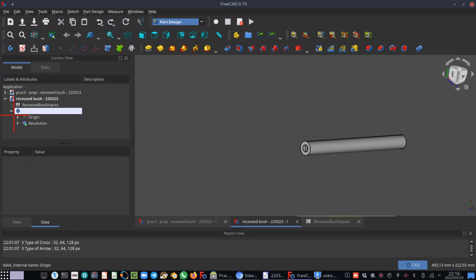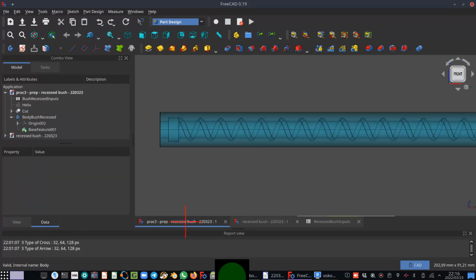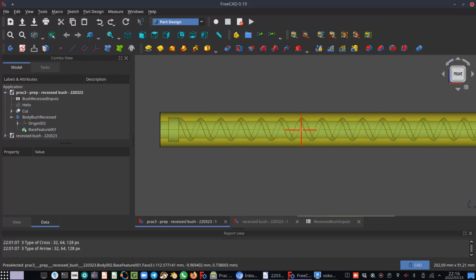and all we now need to do is create the helix. Alright, so with the helix as shown here, a helix that has a significant pitch compared to the diameter of the helix.